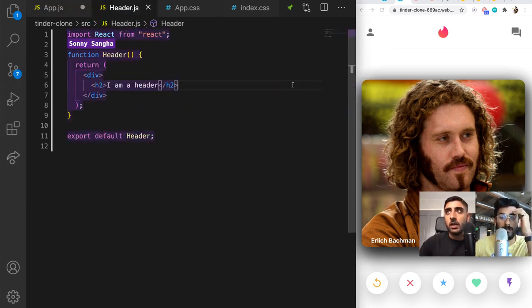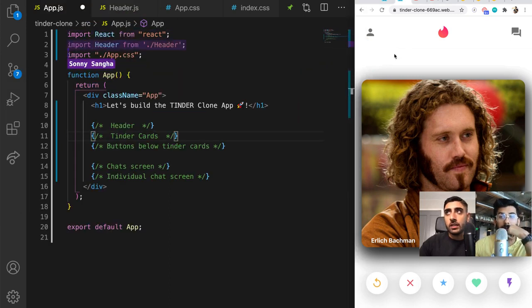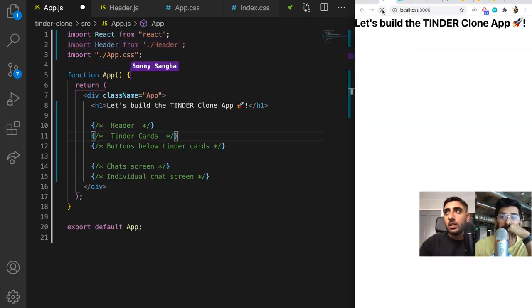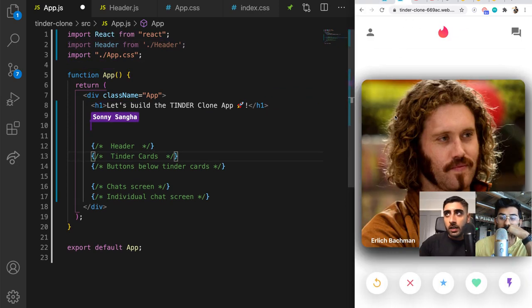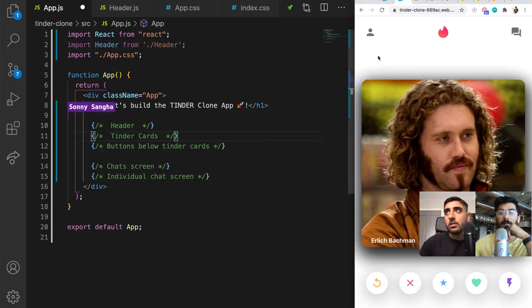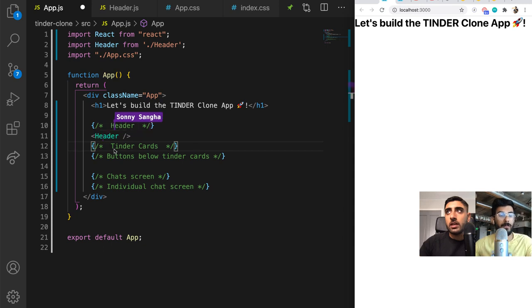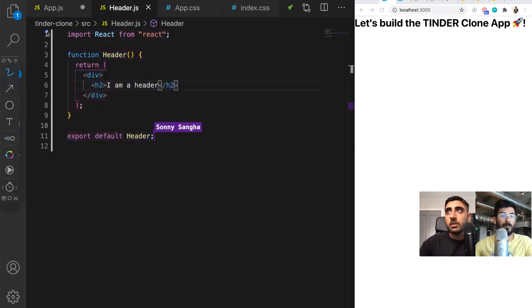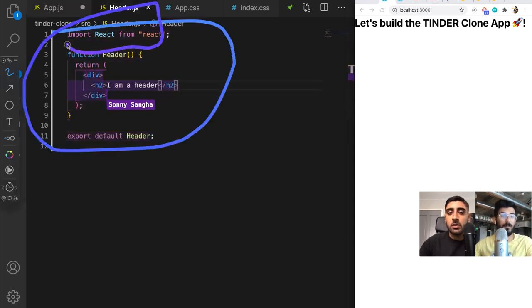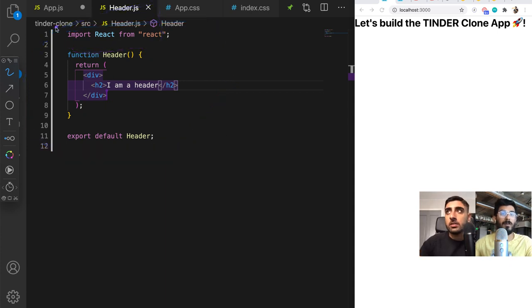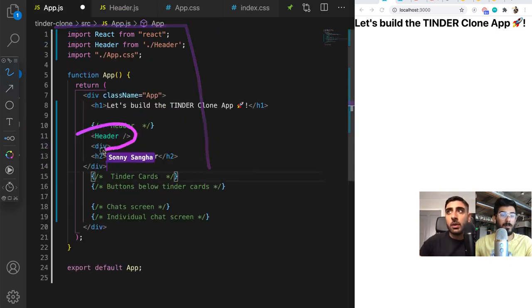Exactly. So we wrote it here, and then we're pulling it in at this point, and that allows us to go ahead and render it. So where we had our little comment here, what we can do is write the component itself, and this, guys, will go inside the header, and it will pretty much just pop this exact thing. So imagine we're literally grabbing this and pasting it there.